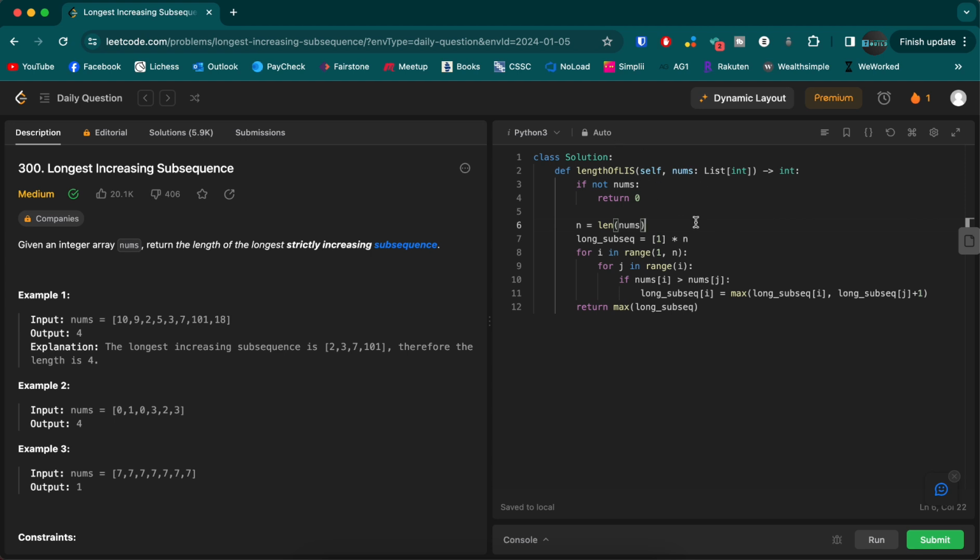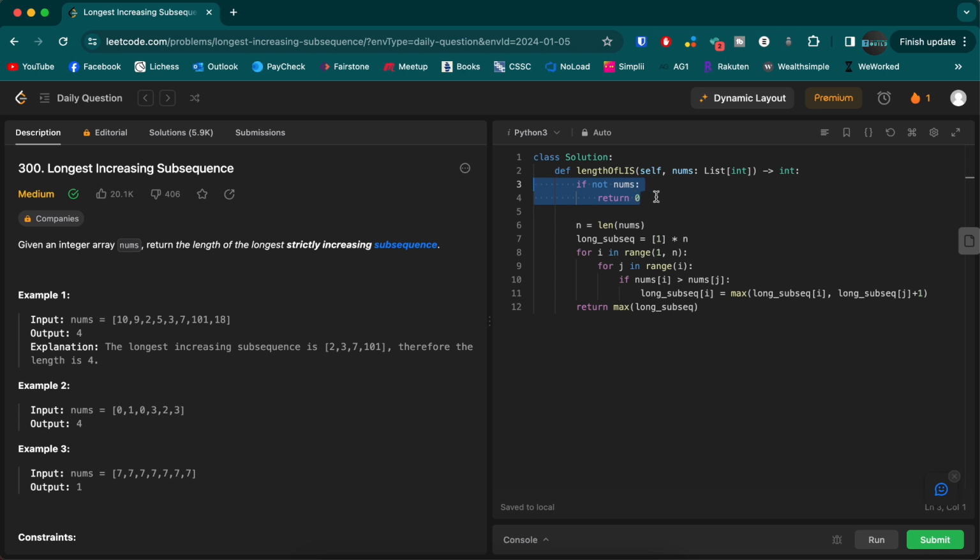So if you look at this, I'm going to explain what this is doing. The name of the function is lengthOfLIS, which is the name that they suggested themselves, so I didn't change that. The only input to the function is nums, which is the input array, and it's going to return an integer, which is the length of the longest subsequence. Basically, if not nums, which means the array you gave me is empty, return 0 and don't do anything about it.